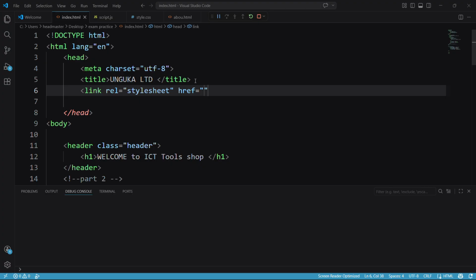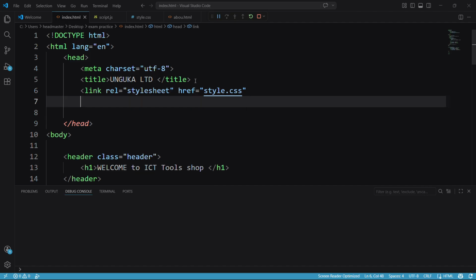Use the href, which helps us to link. Call it style.css.